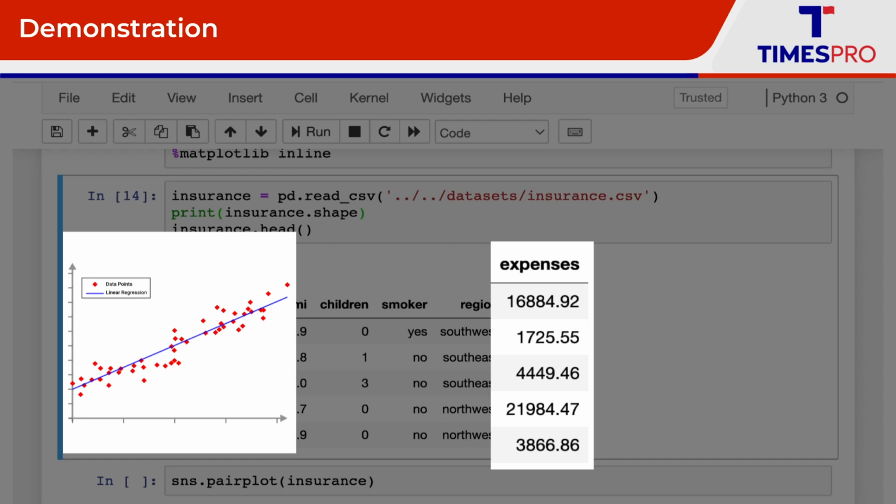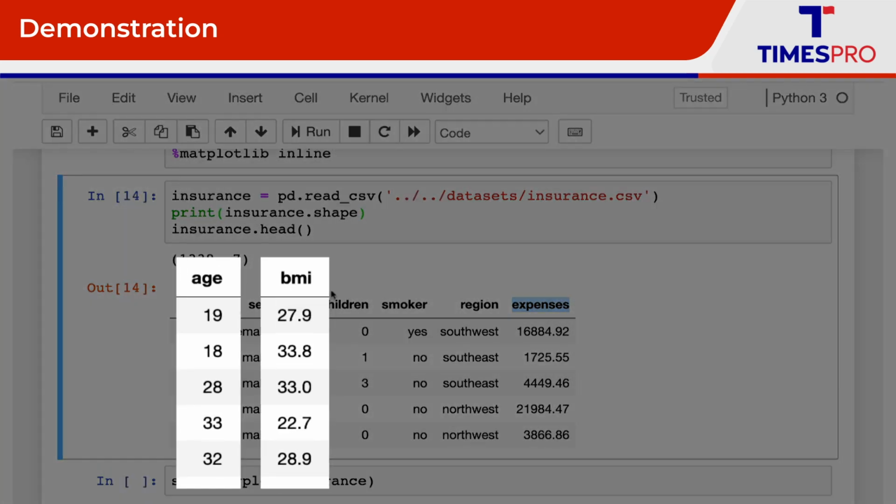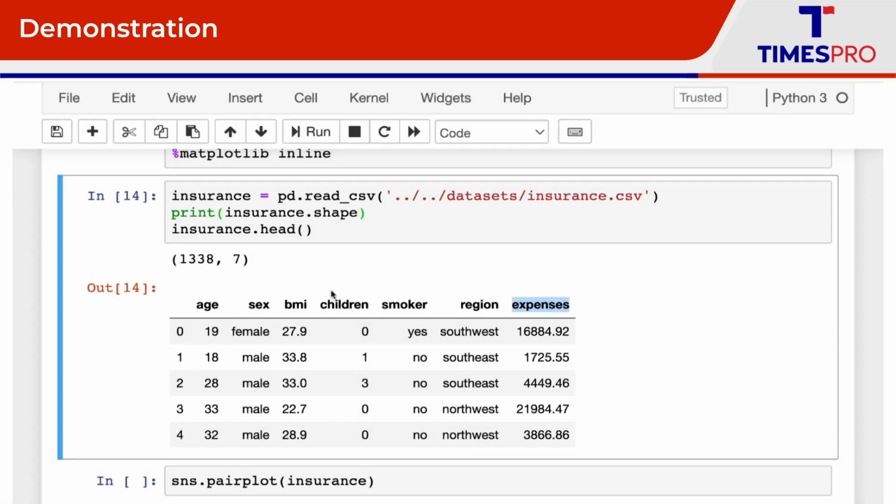So we would like to know, while building the model, what impacts the expenses, and especially in correlation analysis we will understand how other numerical variables like age, BMI impact expenses in a linear fashion. That is what correlation analysis will let you know. It will not give you non-linear relationship, it will give you only linear relationship. So let's see how we can analyze this data using correlation analysis.